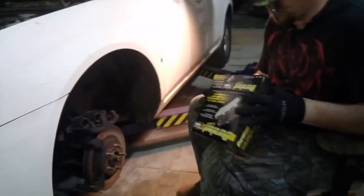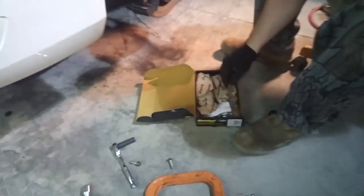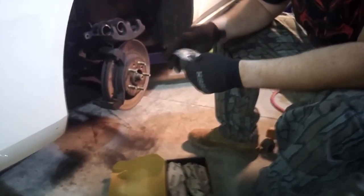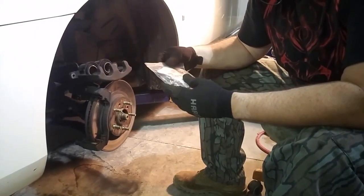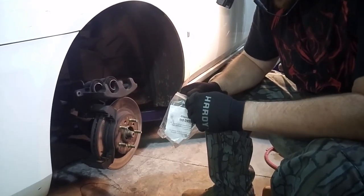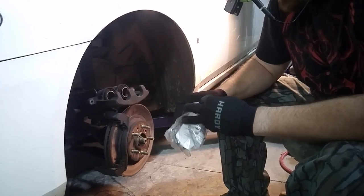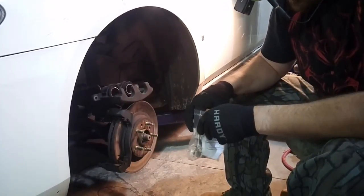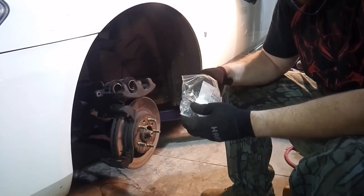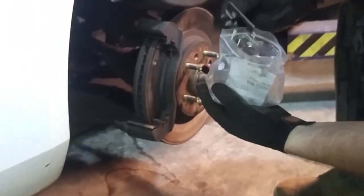Now, if you go to the parts store, they'll look up your car and actually tell you what all you need. And sometimes they also come with these clips. You don't always have to replace those, but it doesn't hurt. Actually, you know what, for this car, since the clips stayed on there, I'm just going to verify that they're the same. And if they're the same, I'm gonna leave those old clips on there.